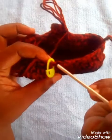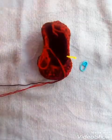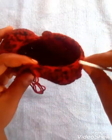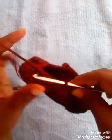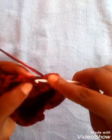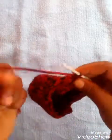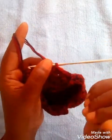We'll just turn, but I'll show you how. So I've made 26 HDCs. Now from this row chain 1, turn your work, make a single crochet stitch. So you are going to make 26 single crochet stitches, turn your work, continue doing this for the next 6 rows. So this is the first, make 5 more, and then I'll tell you what next.